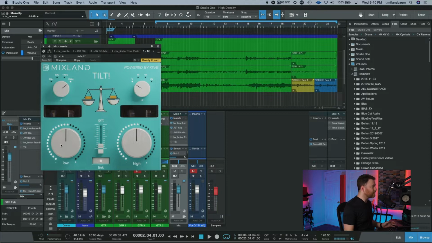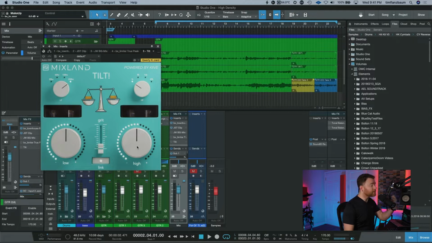On the left-hand side, you'll see the low frequencies, and on the right-hand side, you'll see the high frequencies. This is a very simple tool where we can adjust the top end and the bottom end and the balance of those two with one plugin. And really we can do that with one control. If you come down to either the high or low, and in the center at 12 o'clock, there's no adding or subtracting or attenuation of any of these frequencies.